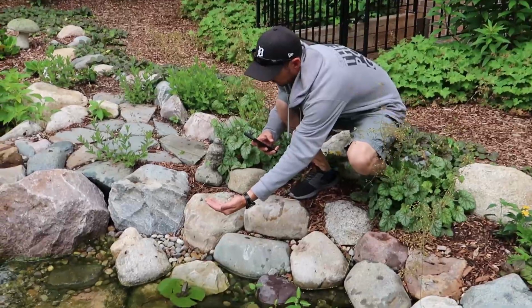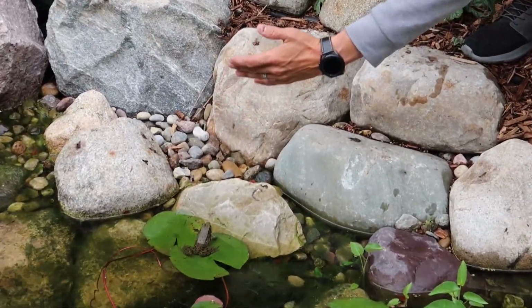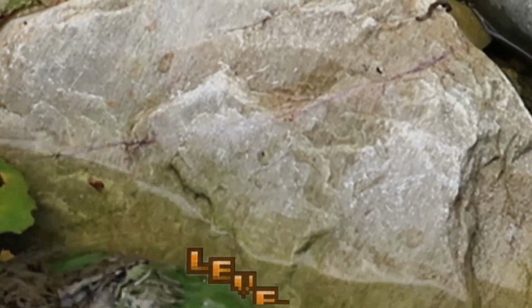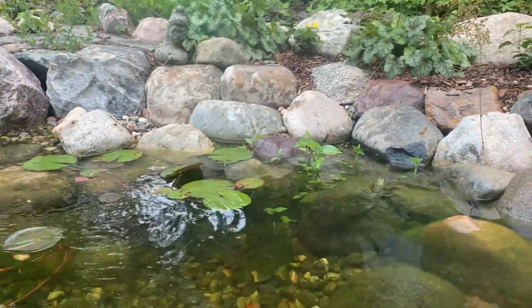So fun. Oh, Sean's doing it too. He doesn't want to be outdone. Let's see if he can get a good strategic drop. That's pretty good. Move away. Oh, it came out too. Ta-da! We had a customer who had one of our ponds we put in, and she trained these frogs to jump up on the deck, and they would eat worms right out of there. Nature.